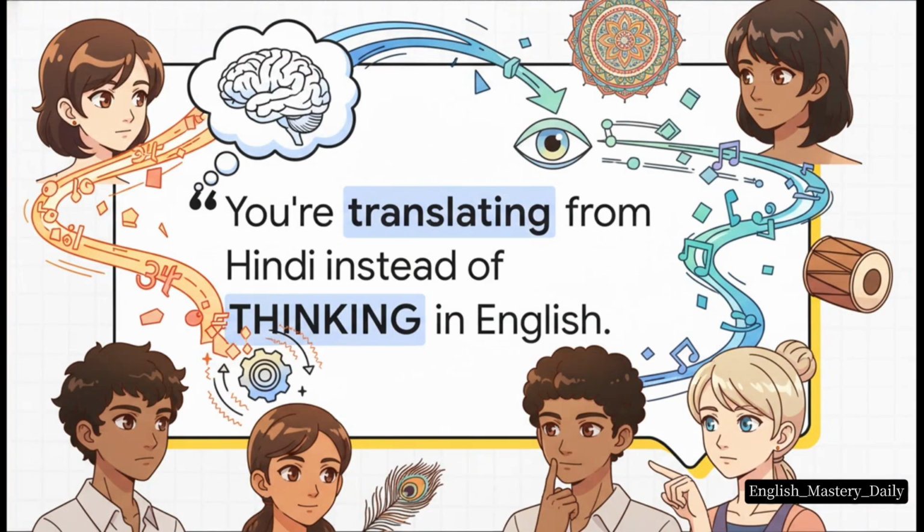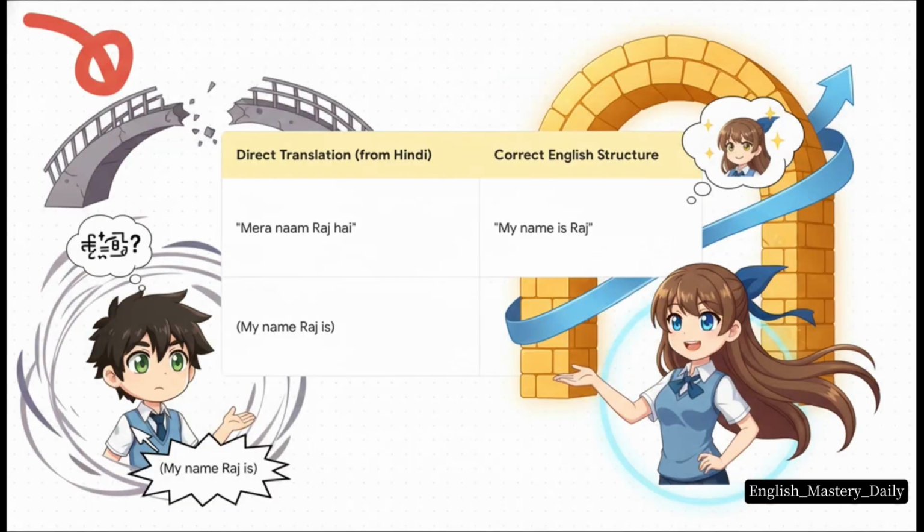And this is it. This is the absolute core of the issue. Your brain is thinking the thought in your native language, and then you're trying to be a live translator. But languages aren't just a pile of words you can swap out. They have their own structure, their own music. The real goal is to skip that translation step completely. This example just shows the problem so perfectly.